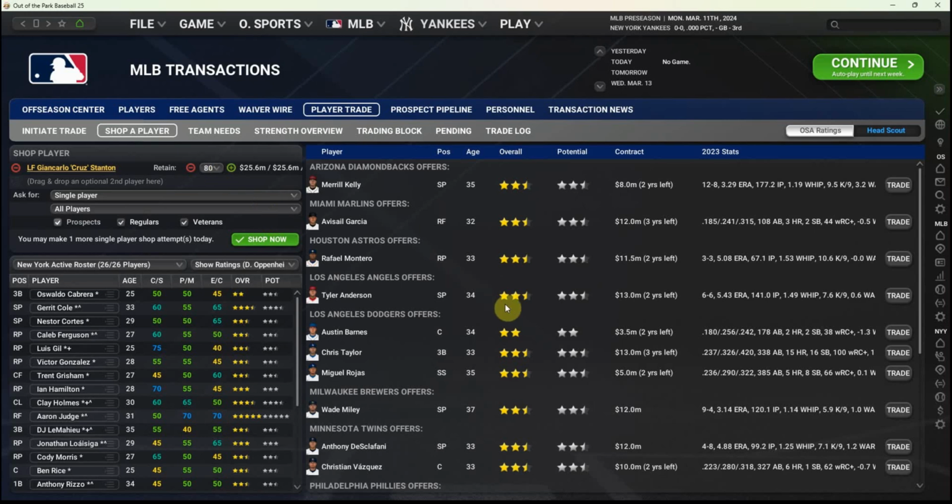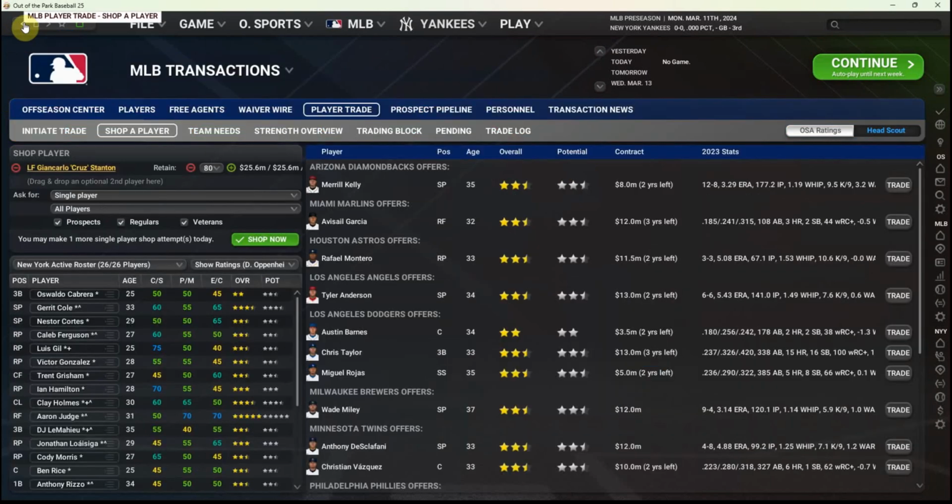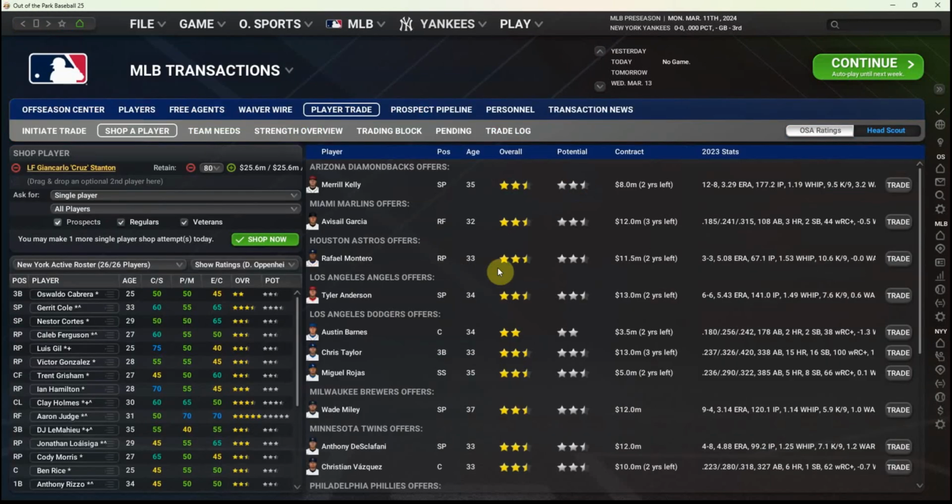And even at the easiest trade setting, Austin Barnes, kind of a replacement level backup catcher, decent defense. And I know I've talked about the difference in terms of what you see in terms of batting ratings, pitching ratings, and speed this year. And you can see right here also catcher, the defensive rating. You get a separate blocking and framing right now. That's kind of broken out into those two components. And then you can see the catcher arm separately. So again, more nuance this year than less.